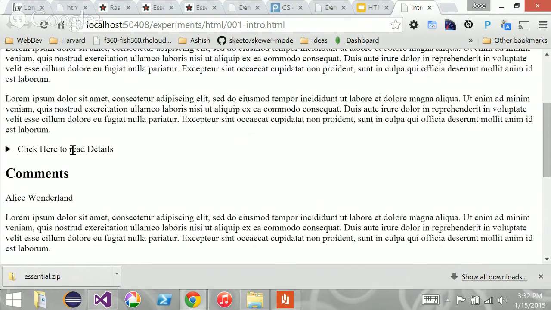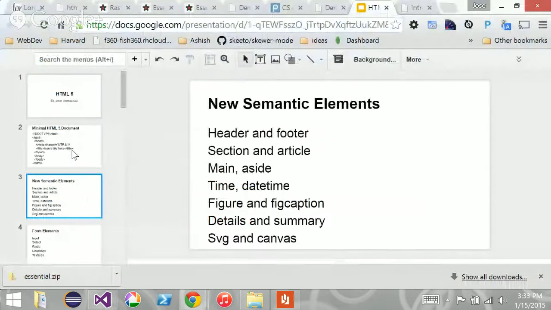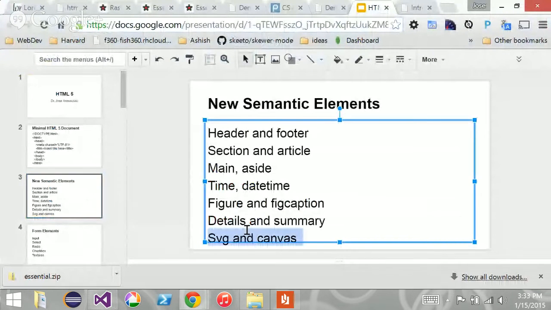All right. So there it is, the details. Any questions so far? All right. We'll look at SVG and Canvas a little later. But now with these two tags, you can draw 2D or 3D images and animate them and do all sorts of things natively, without the need of any plugin, in HTML5.